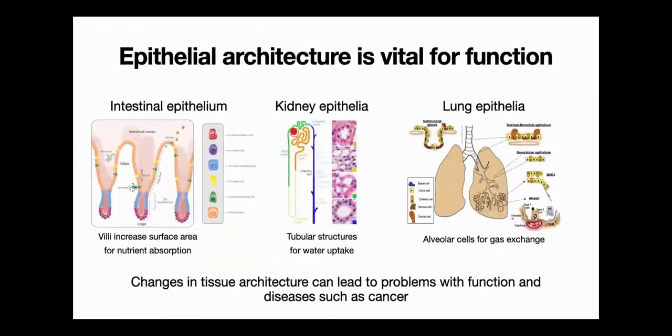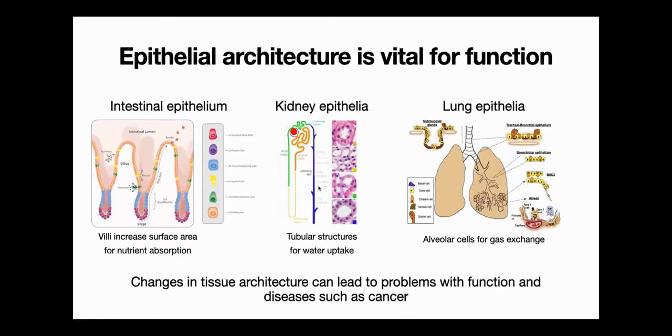And oftentimes the sheets of cells are organized into tissues with specific shapes, and these shapes are essential for function. So here are a few examples. Coming back to the intestinal cells, these are organized into both crypts at the bottom here and villi, and this serves two functions. First off, the crypts, which house the stem cells down here, are protected from the lumen. That's obviously important so that the stem cells can keep replenishing the cells that are shed from the top of the villi. And then the villi themselves protrude into the lumen to increase the surface area and maximize nutrient uptake.